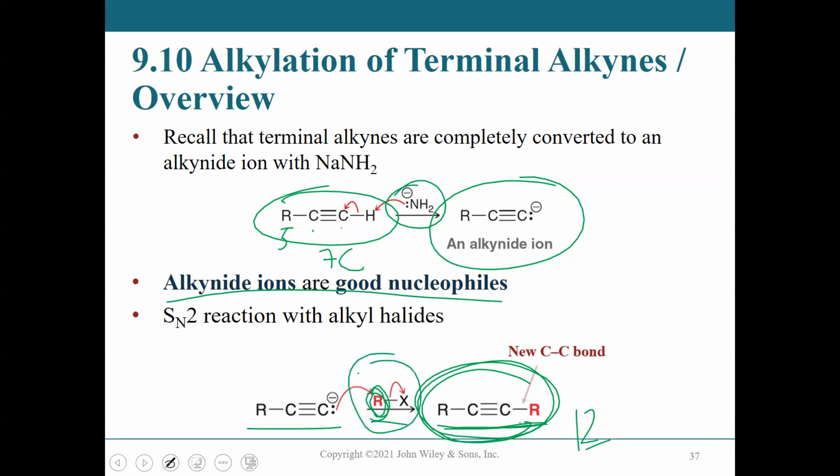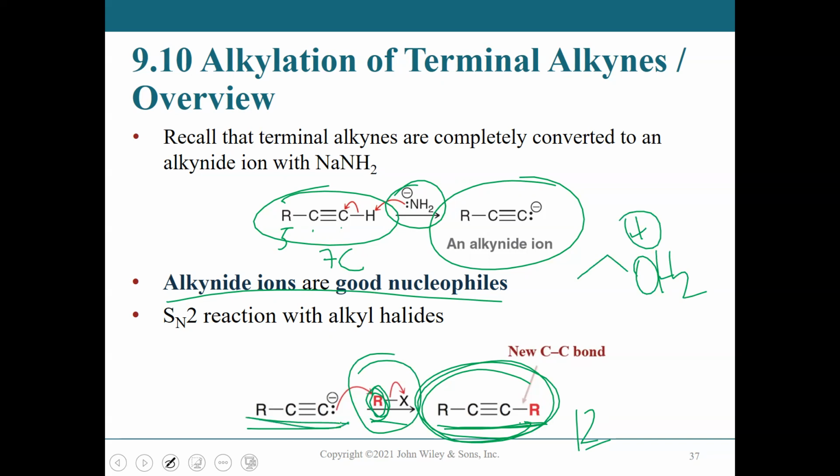Does it have to be an alkyl halide? Yes, it has to be an alkyl halide. It can also be a tosylate. Yeah, that's fine, because tosylates are also good leaving groups, good for SN2 reactions. Can I use the protonated alcohol? Like if you remember the protonated alcohol, OH2+, which is also a good leaving group? No, you cannot use that.